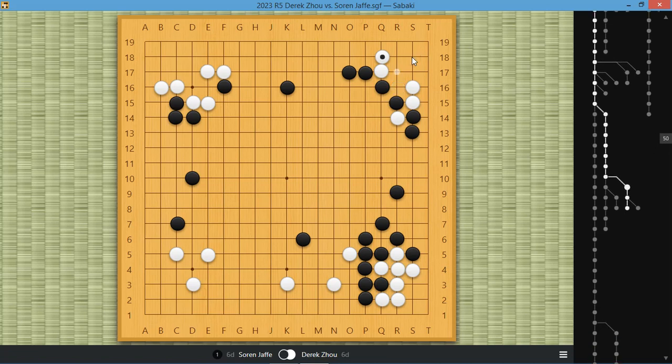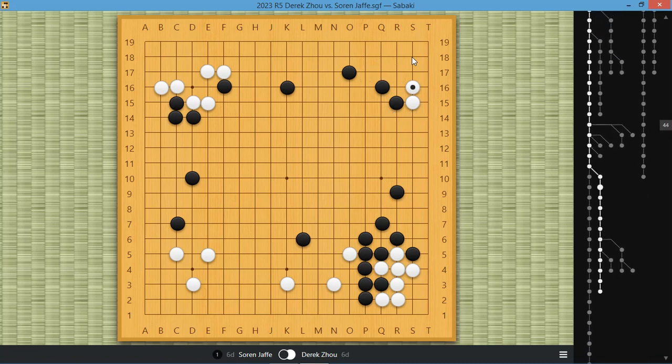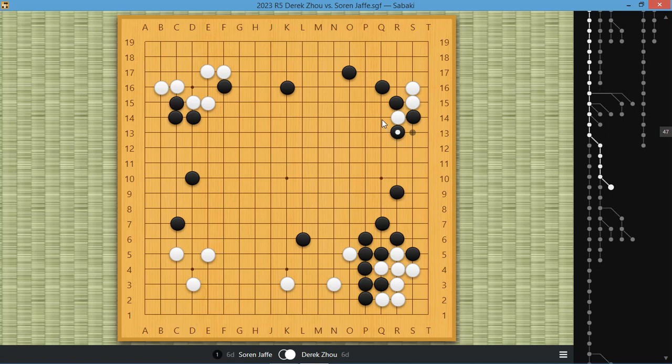But this is a simple one. I get the outside, white gets the corner, we move on. The fun way to play is when white cuts, because when I extend like this, white says, okay, I can give up that stone now. What if we force white to add a stone? Okay, white will answer.